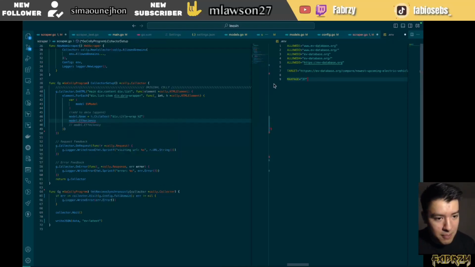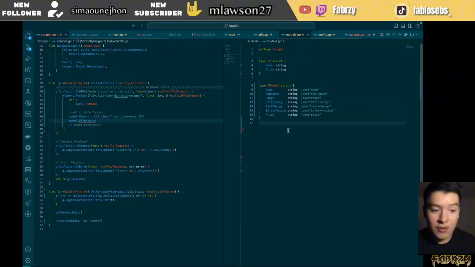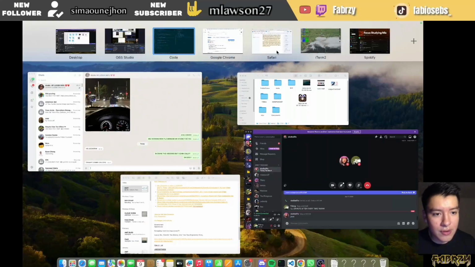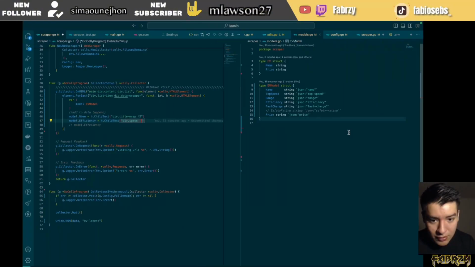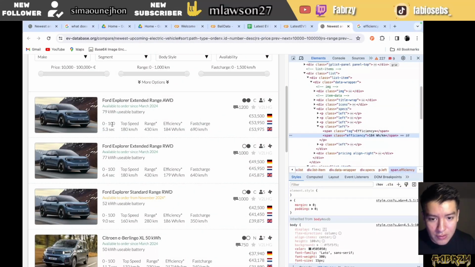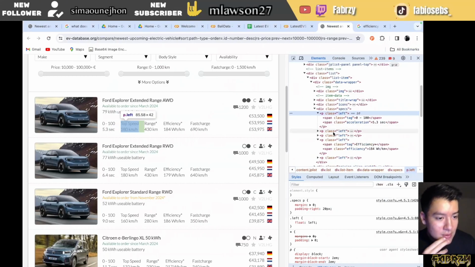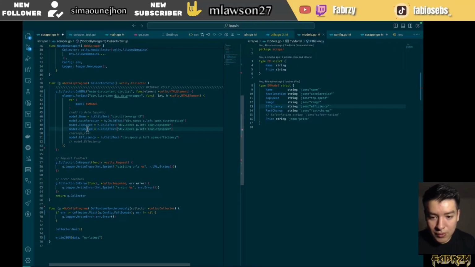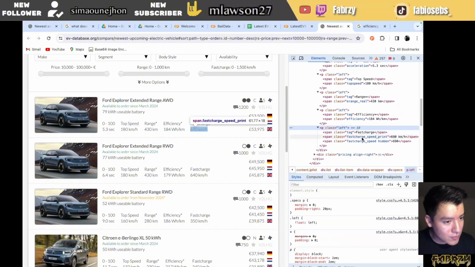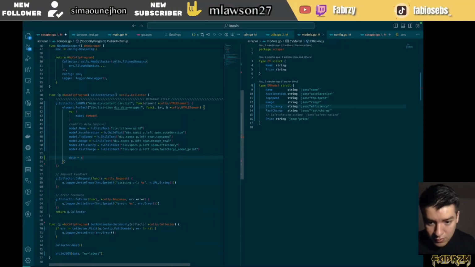Alright, so through the speed up, you're gonna see me looking at the HTML a lot, and I'm also creating a model that's pretty much representing the electric vehicle. So like the title, the top speed, the range, all of that is going inside of the Golang code as a model. And then I'm just looking at the HTML, trying to find the right tags that correspond to each property. It's very simple stuff, don't be scared. All you have to do is look at the HTML and put it inside of the code. And yeah, hope you guys find it very simple.